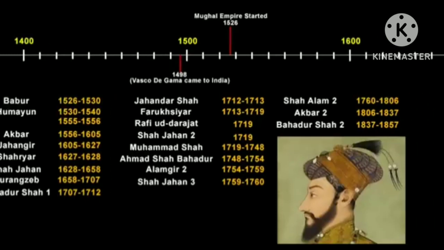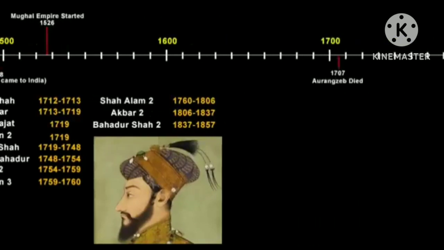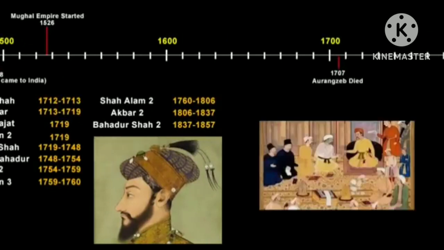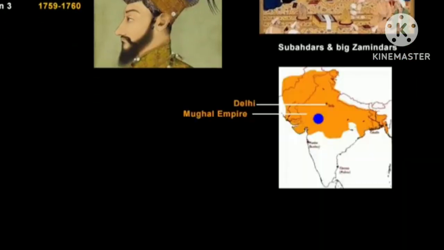Moments back I said that Aurangzeb was the last powerful Mughal ruler, but he died in 1707. We'll now put this date on the timeline. Now, as soon as a powerful influential ruler died, all of his governors, who were also known as Subedars and the big zamindars, they all slowly started dividing because it is now beneficial for them to establish their own small regional kingdoms so that they can be the king. It's like now the emperor is dead, so forget Delhi, forget the center, no one cares what's going to happen. Let's get back to our regional places and establish our own rule. Things of that sort were happening.